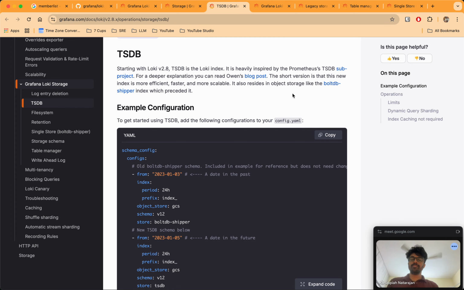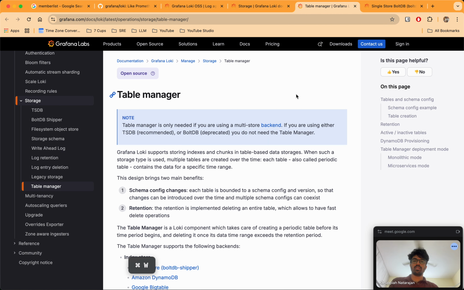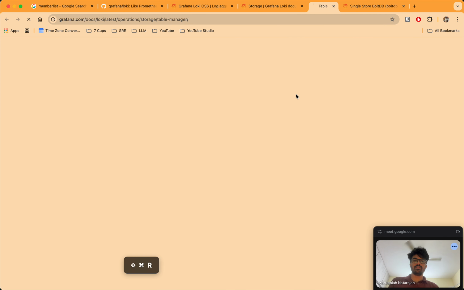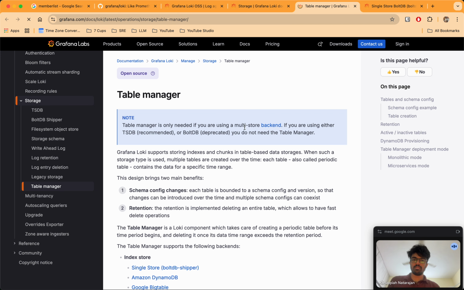Okay. I might be able to get the object storage for this backend, but I need to see what the volume is all about. What the volume has. You probably have to get access first. I will go through that. Table manager is only needed if you're using multi-store logging. If you're using the recommended one, not needed.